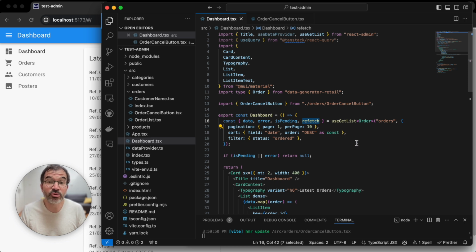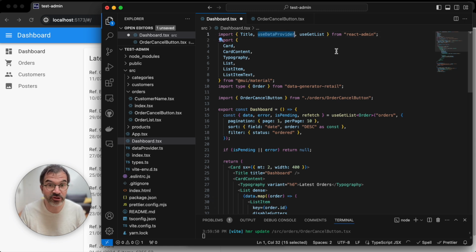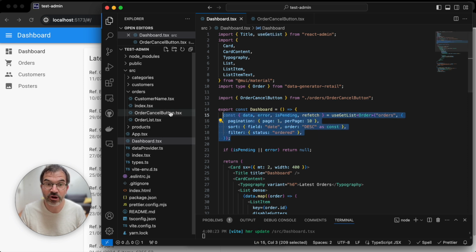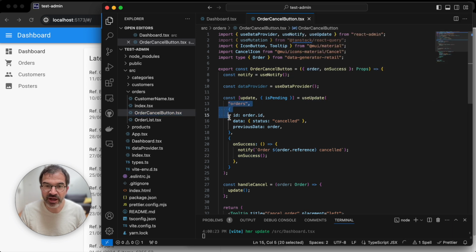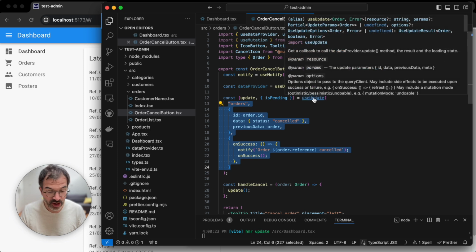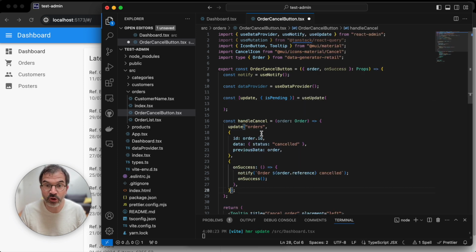So that's how you use the data provider in React Admin, either by calling useDataProvider or, and that's the recommended way, by calling the specific methods for each data provider method. useGetList, which calls dataProvider.getList on mount, or here to do an update, useUpdate. And in useUpdate, I passed here the parameters at definition time, but you can also pass them at call time. It's more or less the same, and you don't need the data provider here.